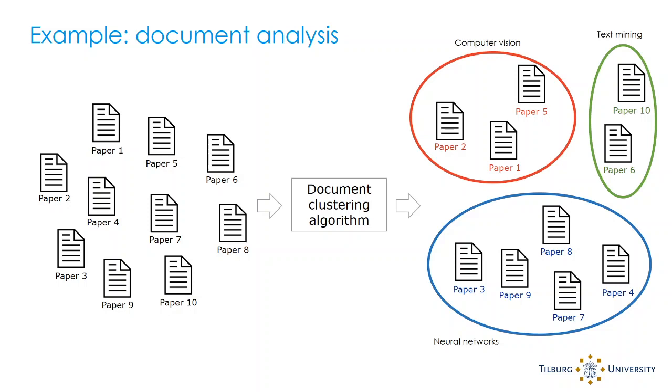But my point here is that we have a lot of applications in the case of data mining to which clustering is actually quite useful. And in this example, as you can see, we don't have a decision class. So we have groups, and those groups actually have a meaning, which is, in this case, computer vision, text mining, and neural networks, but they are not necessarily the classes, the decision classes in a classification problem, okay?